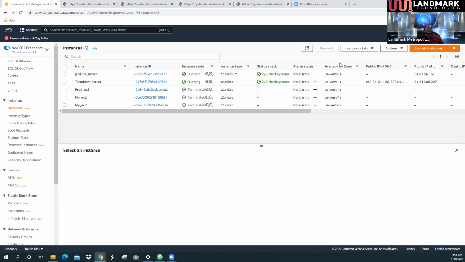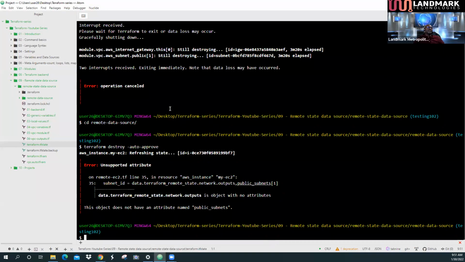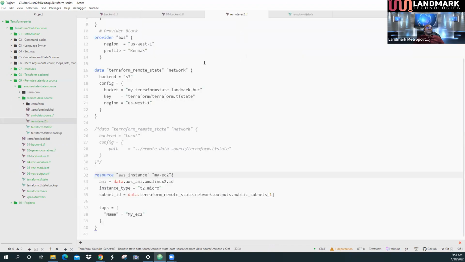So right now it is terminated. So once it terminated, if I look at my configuration, all that I was creating was just an EC2 instance.